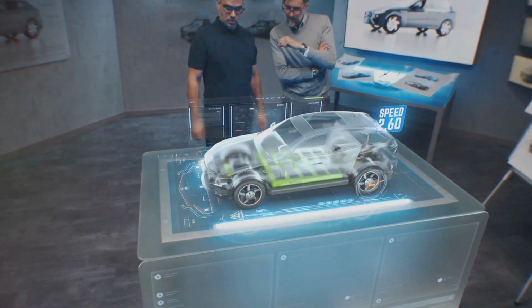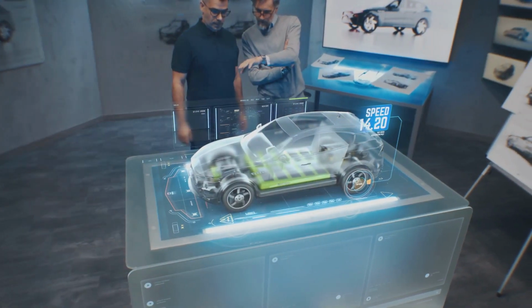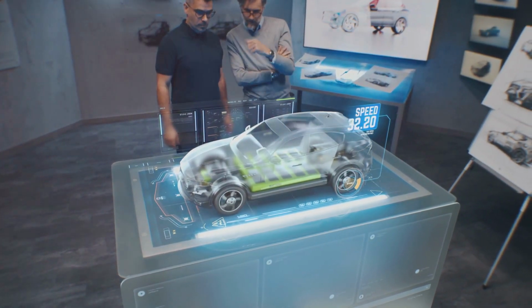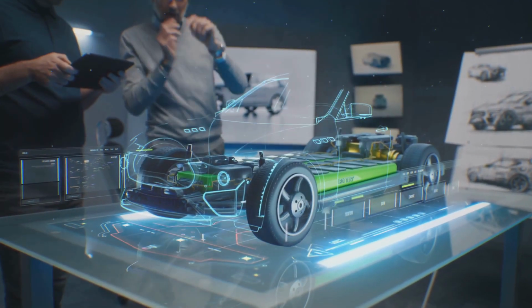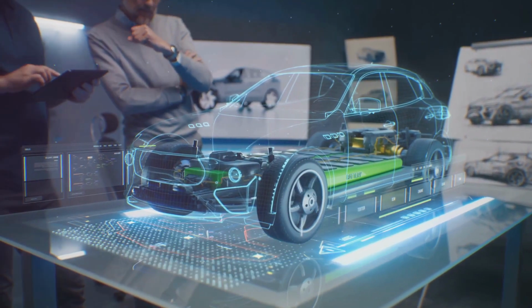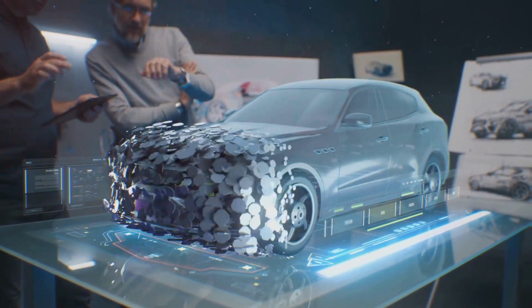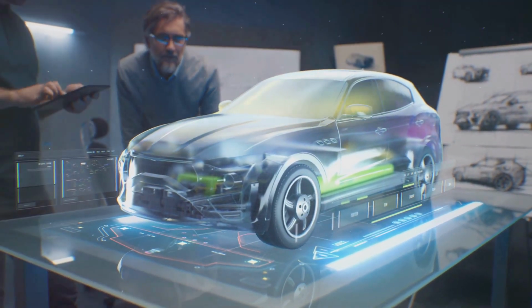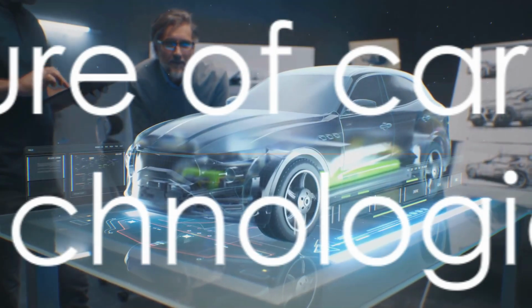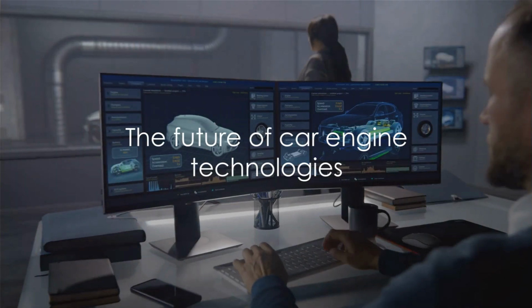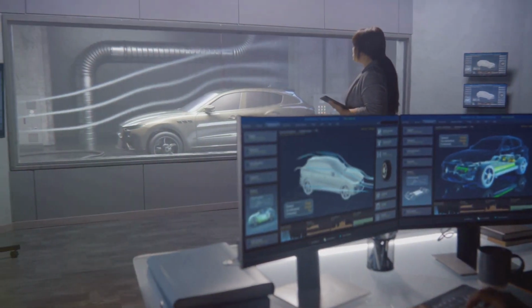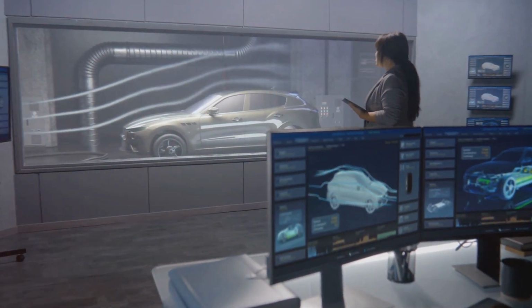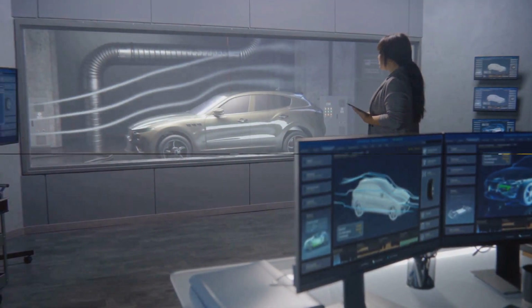But it's not just about performance and efficiency. The environmental impact of our vehicles is a growing concern, and these new technologies could play a crucial role in reducing emissions. Electric turbochargers and hybrid boosting systems both promise improved fuel efficiency, which could lead to lower emissions and a smaller carbon footprint. As technology continues to evolve, the debate between supercharging and turbocharging is sure to evolve as well. The road ahead is exciting, and we can't wait to see where these emerging technologies take us.